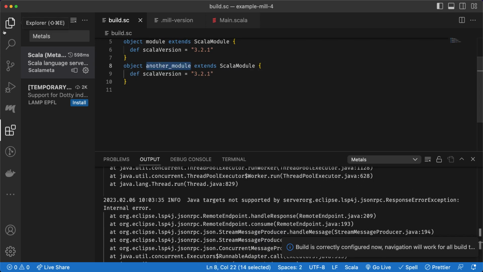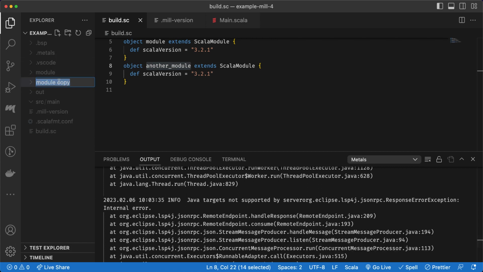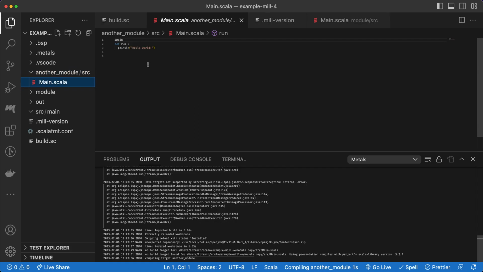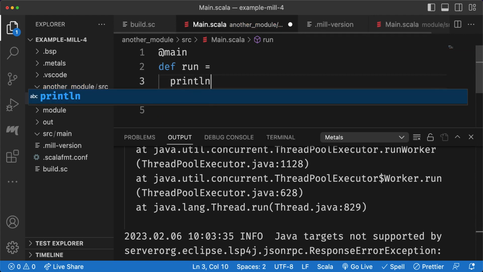So we need to create another module. You saw already that the code lives in a folder named like the name of the module. So another module, and then src. Did it work?